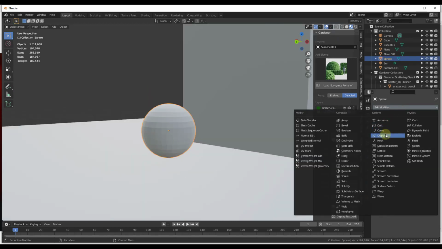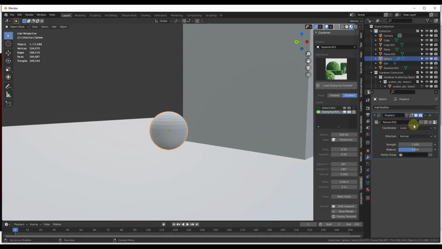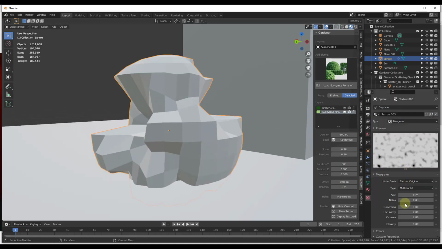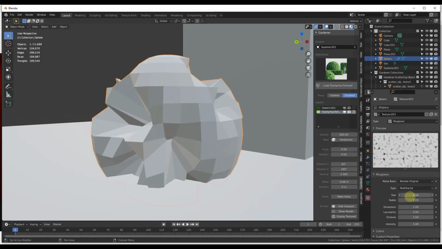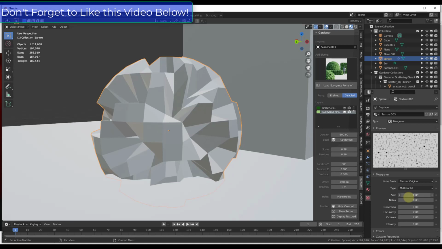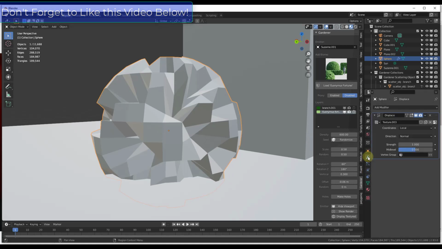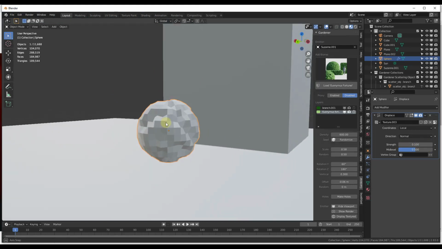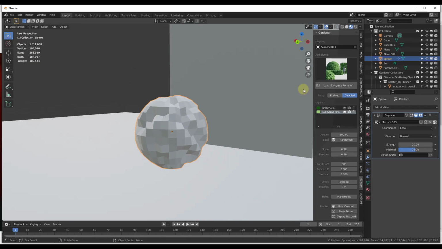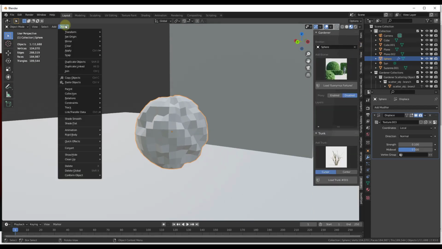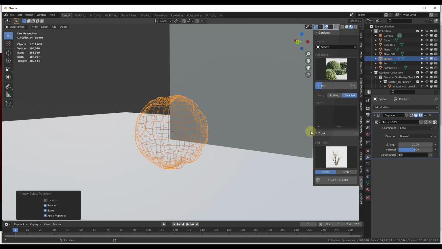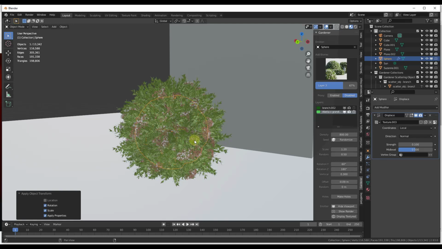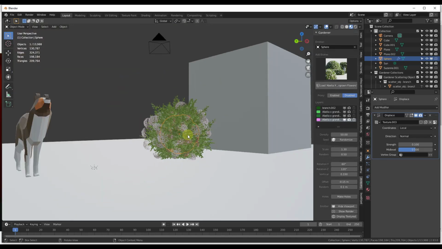So one thing they recommend that you do is add a little bit of a displace modifier in here. So if we were just to add a modifier right here, and let's go with probably just a Musgrave texture like this. You can adjust the size a little bit. And then we'll just jump back into the modifier and bring the strength down like this. All we want to do is just add a little bit of non-uniformity to this. Well then, if we were to apply one of these like this, then it's just going to have a little bit more of that natural look when this is generated. So it's not going to be perfectly spherical inside of your model.